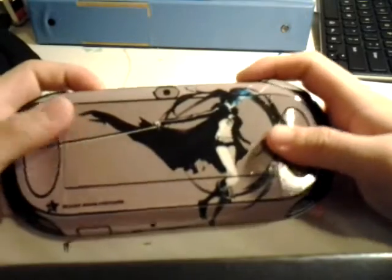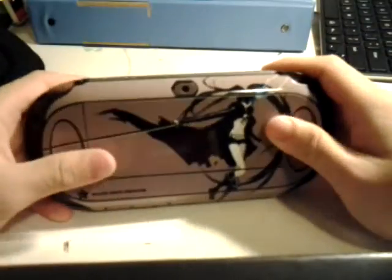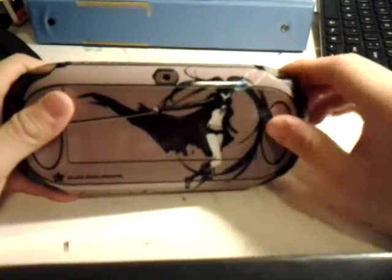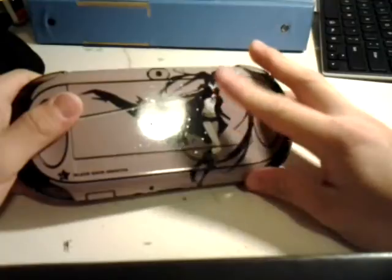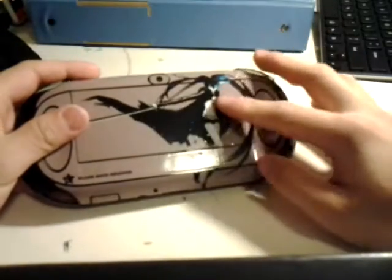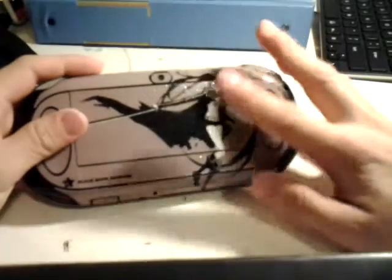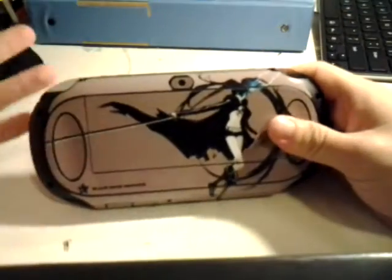People ask a lot about the touch responsiveness. I don't honestly know why you guys ask, because why would people make skins for it if it's not touch responsive? It is touch responsive — the vinyl skins, the carbon fiber — anything that conducts electricity is basically touch responsive, because the back uses a static-responsive touchscreen. Just watch out: if you have giant bubbles, it's not going to be responsive. But as long as you don't have bubbles, or you have small bubbles like mine, it's going to be fine — and you're probably not going to get bubbles anyway.